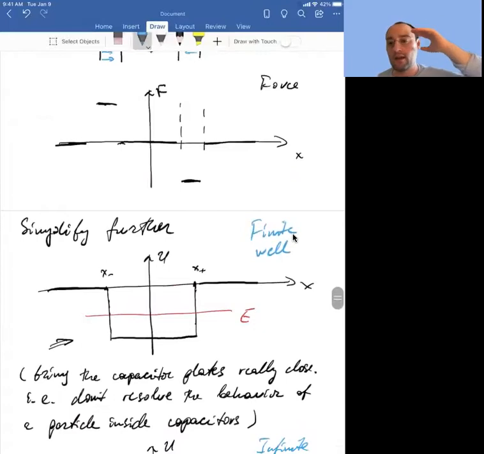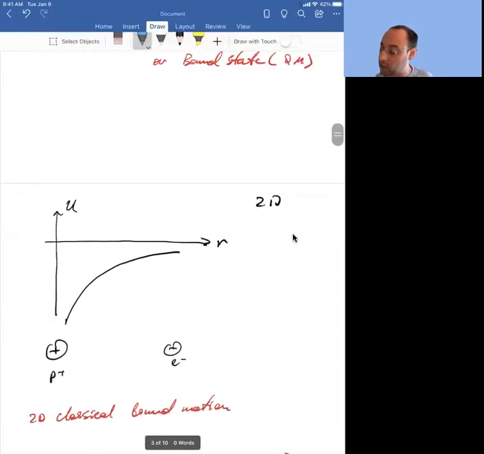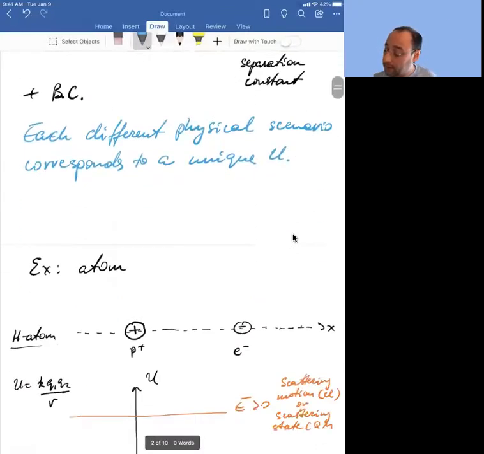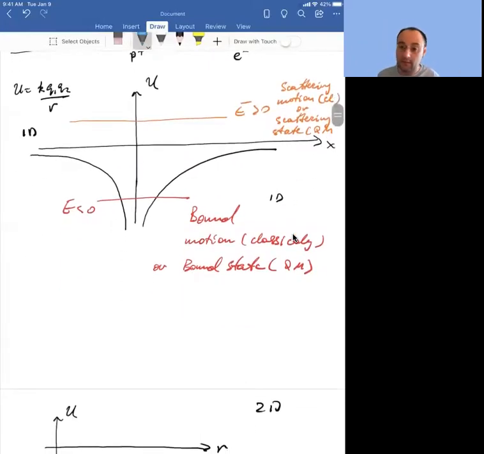I hope I guided your thought process. I hope you see what we're doing. We're starting with the time-independent Schrodinger's equation. We said we cannot proceed until I specify the U. Well, what kind of U's could we be interested in? Well, we're interested in simple potential energies that correspond to some kind of realistic bound situations, like an atom. Okay, that's chapter 7.